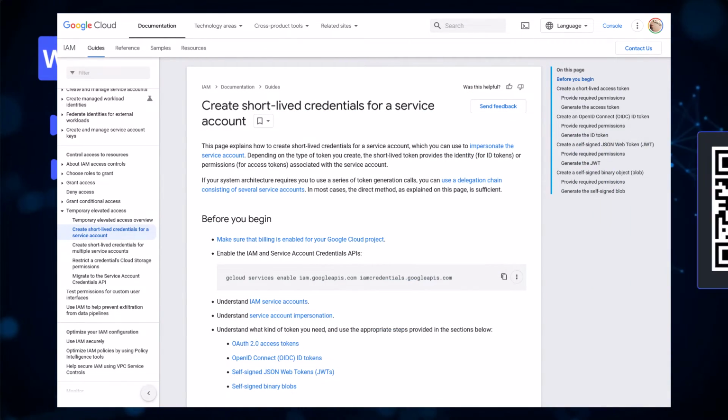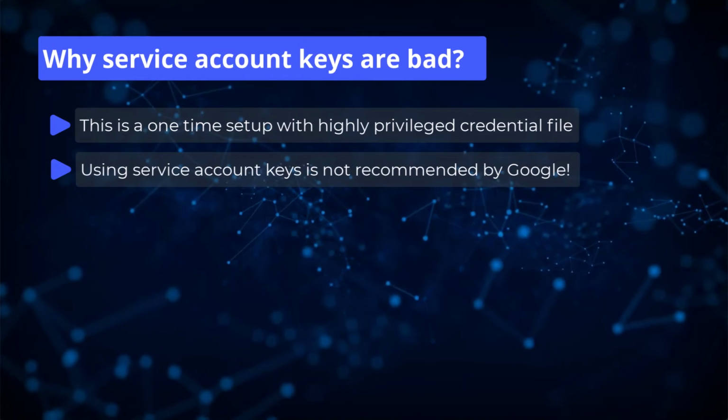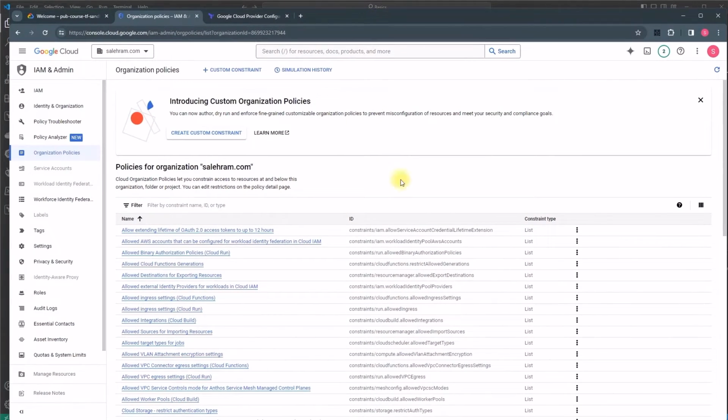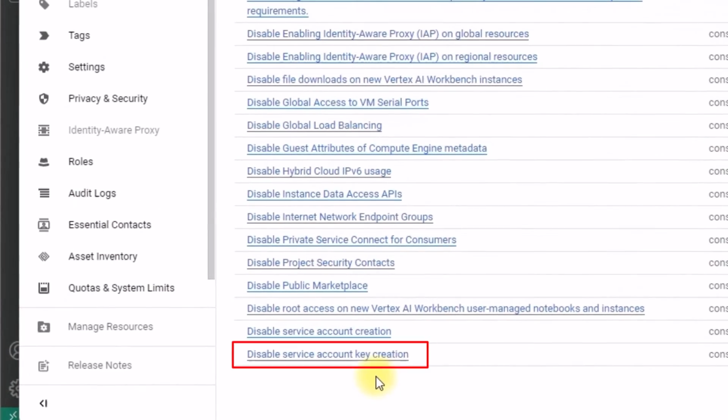In addition to that, there is an organizational policy in the Cloud Console, which I hope you are familiar with, which restricts the creation of service account keys, called disable service account key creation. Once you set it to true, nobody in the organization will be able to create any service account key.